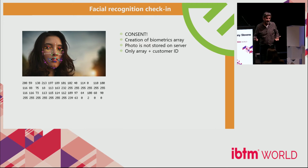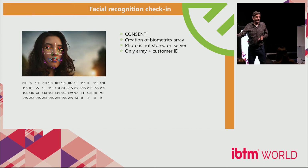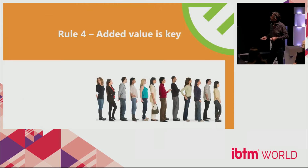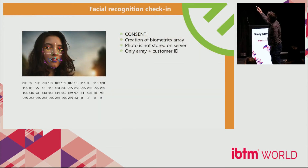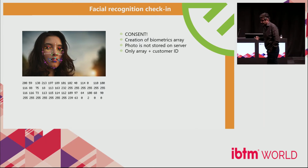So what we did, we spent like 8 months developing all the GDPR implications, and then we spent another 2 weeks to implement a button where you can just switch it all off. That's real life. So, for instance, facial recognition is a good example of how biometrics data is used in an event.